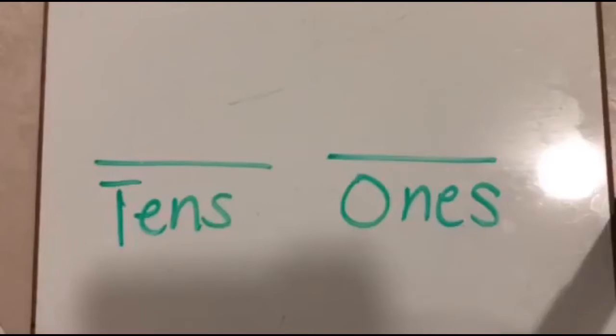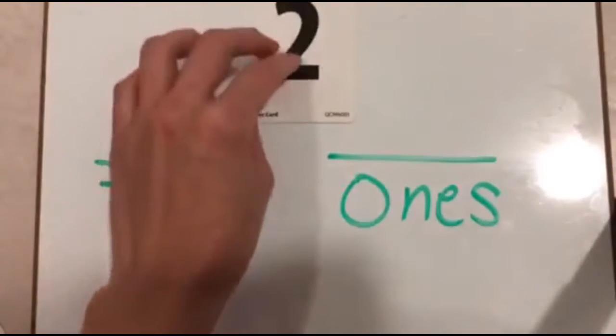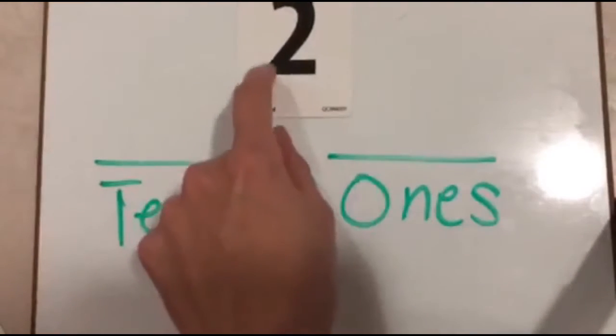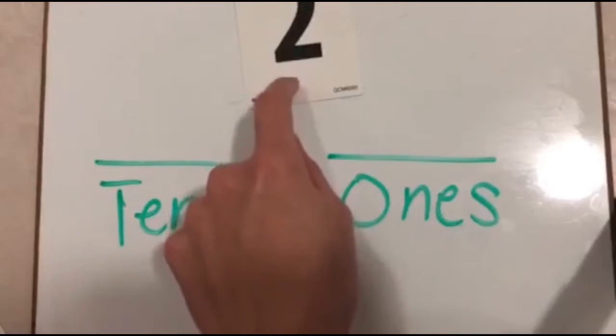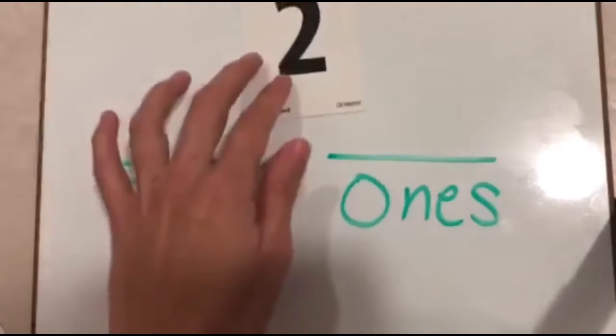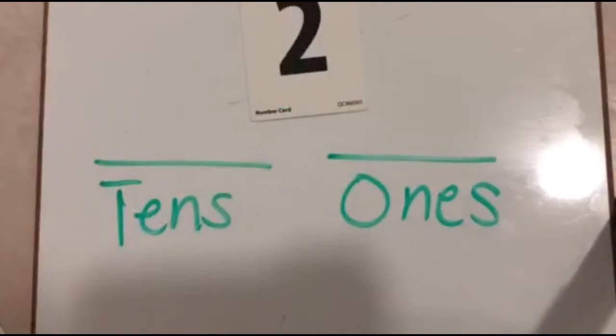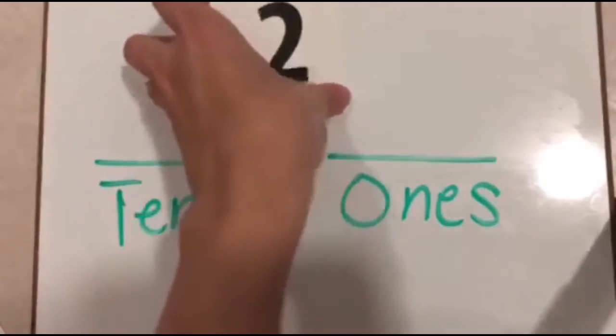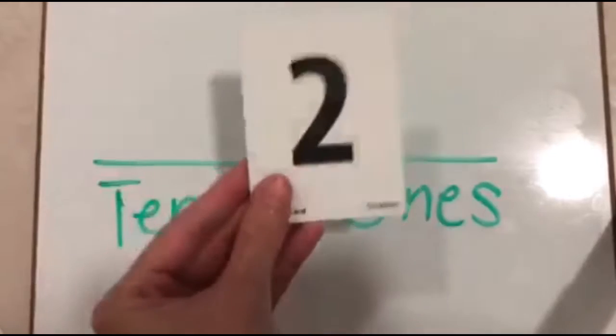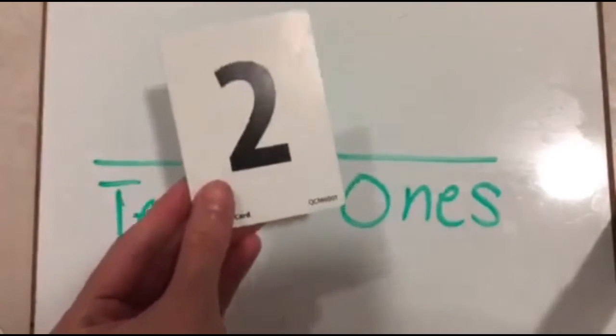And today we're going to talk about 2-digit numbers from 11 to 19. And when we have a 2-digit number, we have tens and ones. So depending on where I place this digit, the value of this digit is going to change. And that is why we have the term place value, tens and ones. Because depending on where I place this digit, the value of this digit will change.